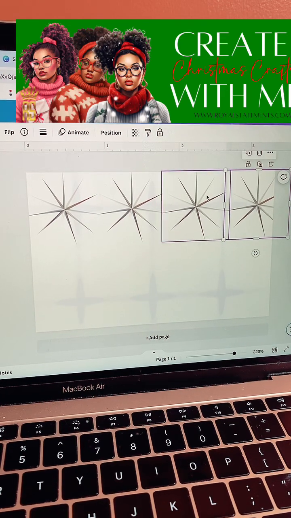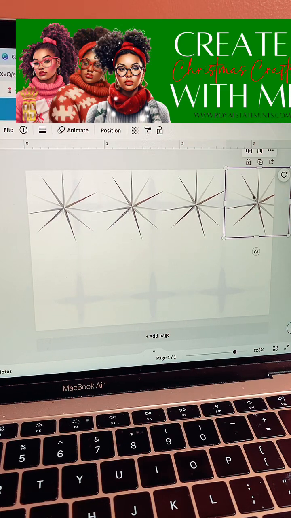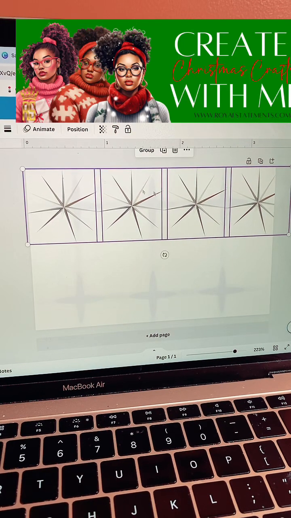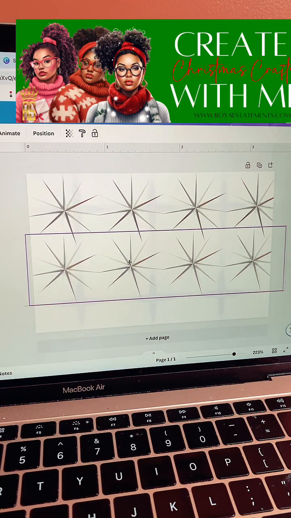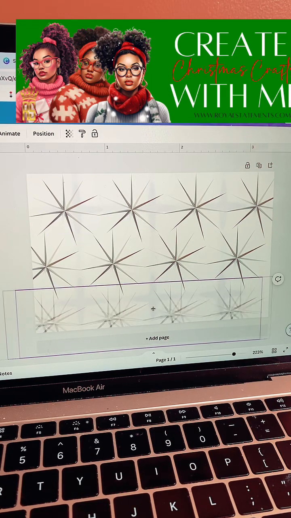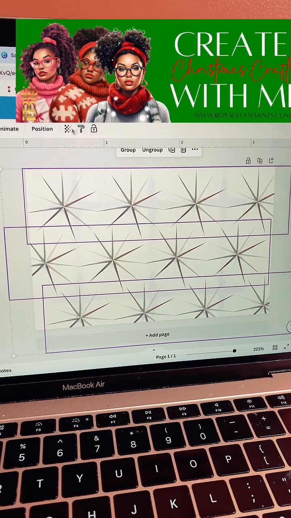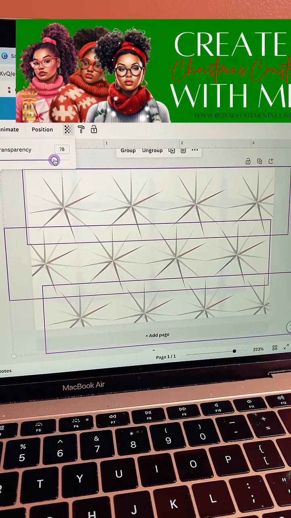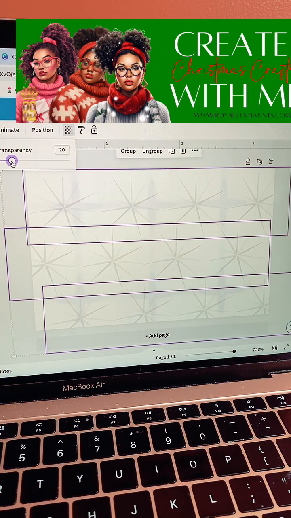For these next few weeks, I am solely focusing on Christmas items, because I think it's important for everyone to know how to design things for Christmas, because that is one of the biggest seasons to sell things. And so I want everyone to be prepared for that and have things ready to go.